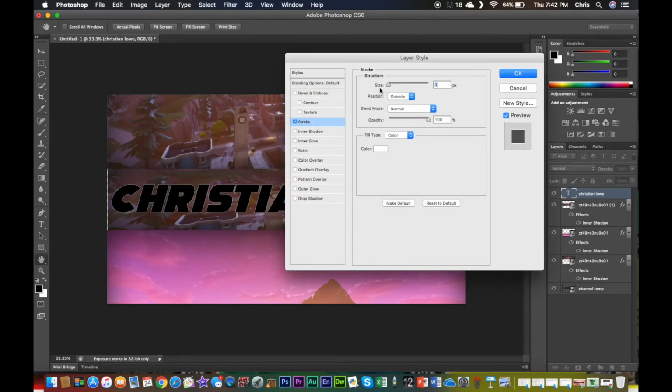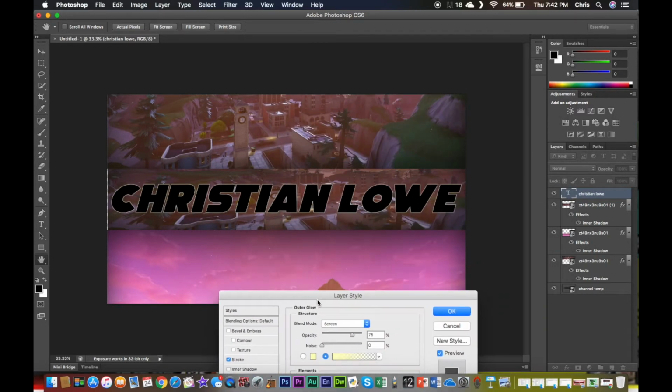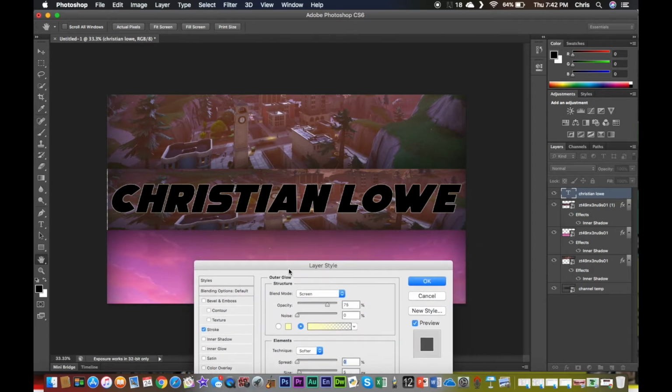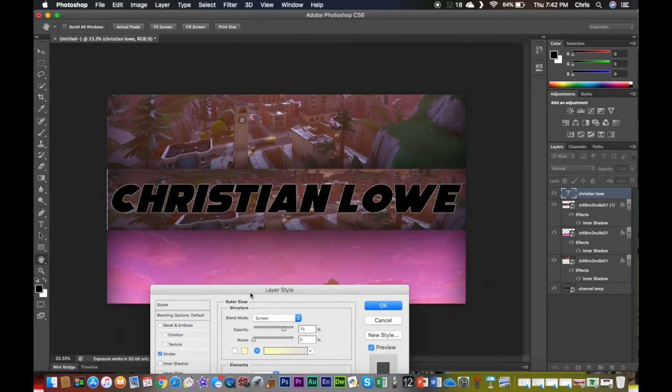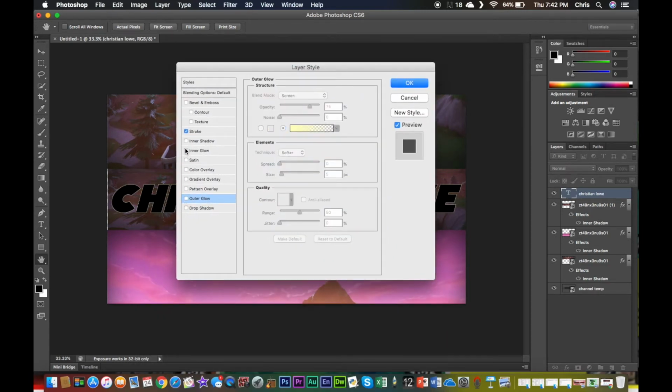And then I'm going to do an outer glow. And that's going to be lower. And then, you know what? I'm going to start from the beginning. I'm going to do an outer glow first.